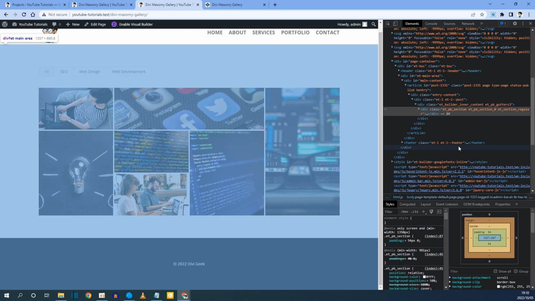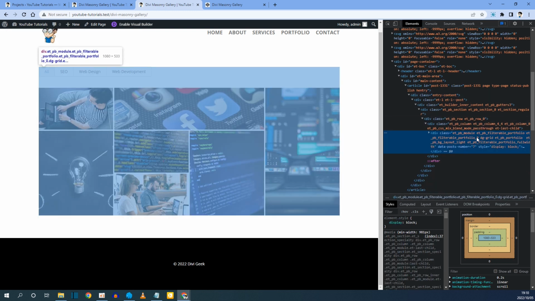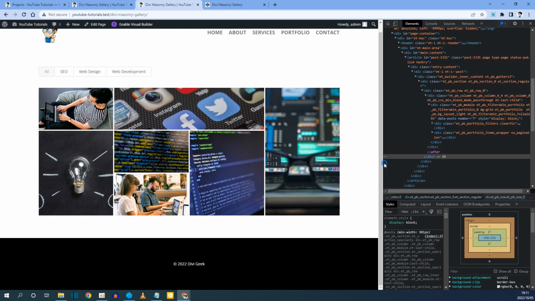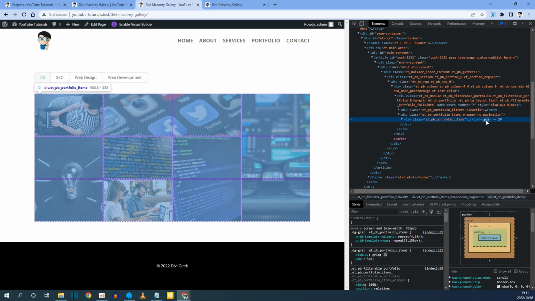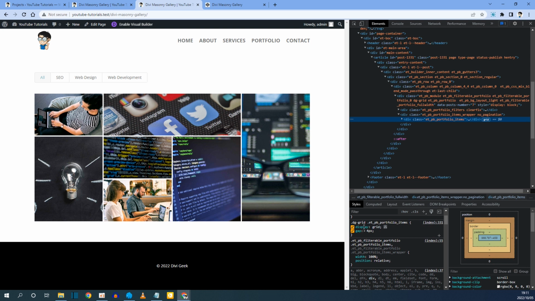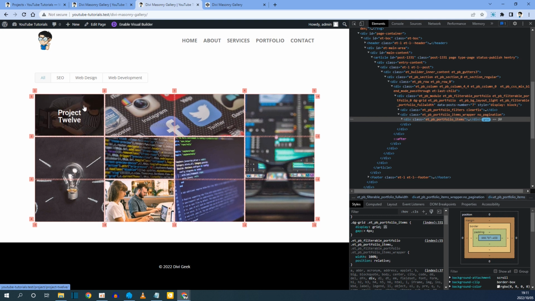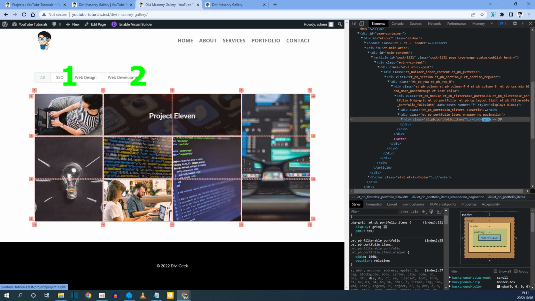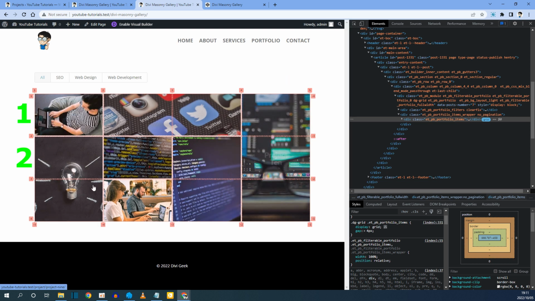Now I'm going to come here. I'm going to just right click closer to here, and I just want to get to the, so it's over here. You'll see there it's got grid, and that's because you'll see our code here. There's the display grid and the gap of 4 pixels. I'm just going to click on this grid, and you'll see how the grid is made. It's made up of 1, 2, 3, 4 columns, and then 1, 2, 3 rows. So that's how our grid is made up.